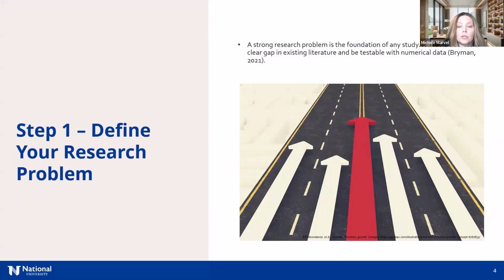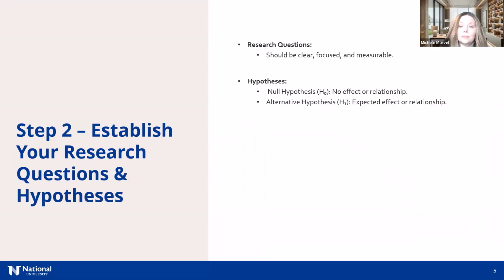So as you develop your own study, ask yourself, does my research problem fill a real gap in the literature? Can I find those 3 to 5 sources that are current scholarly peer-reviewed sources from within just the last couple of years that say that this problem needs to be studied? Can it be measured and tested using data? Is it focused enough to lead to specific research questions? And if you can confidently say yes to those, then you're not just starting a study, you're actually building a foundation for research that can truly make a difference.